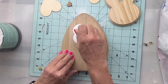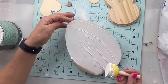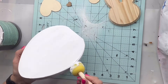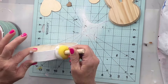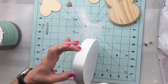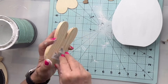I have this egg that I picked up at Michael's — it's about an inch thick so it's able to stand on its own — and I'm going to paint it in our Wise Owl white primer. You most certainly can use our Snow Owl, but I like to sometimes use the primer when dealing with wood because I want a nice white crisp color and I don't want the wood tannins to bleed through. I did a dabbing motion at the end just to give a little texture. Then I took this Dollar Tree bunny head.